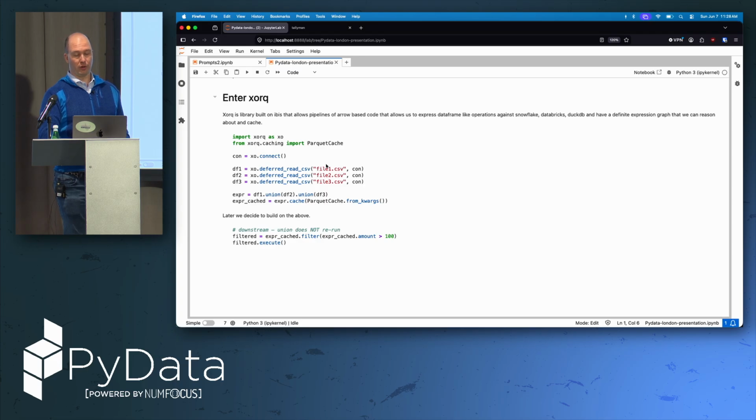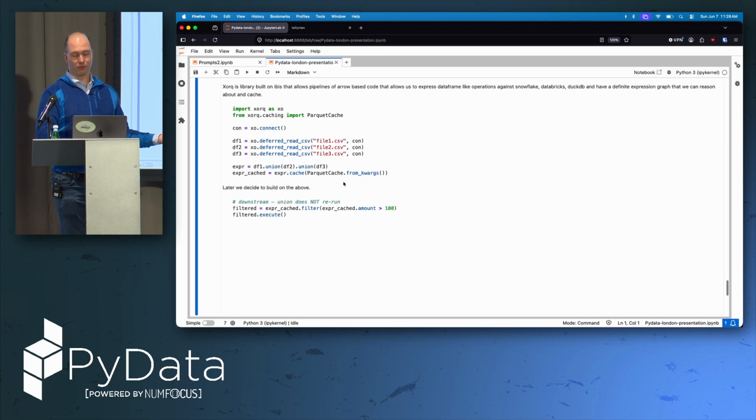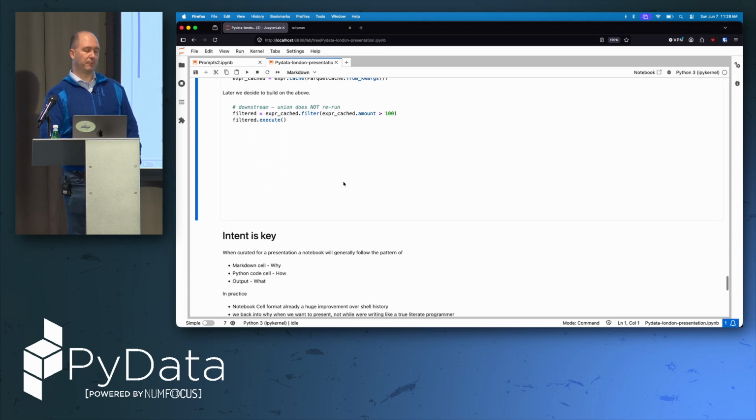So in this example, we're reading the same three CSV files, but we're having this little line where you say Parquet cache. And from here on, we can reference that expression, but if one of those files changes, Zork checks for us behind the scenes and says, has that changed? Okay, if that's changed, I need to recompute the whole thing. This lets us reason about this expression without executing the whole thing. And that's a lot of what this notebook-like experience is built on.